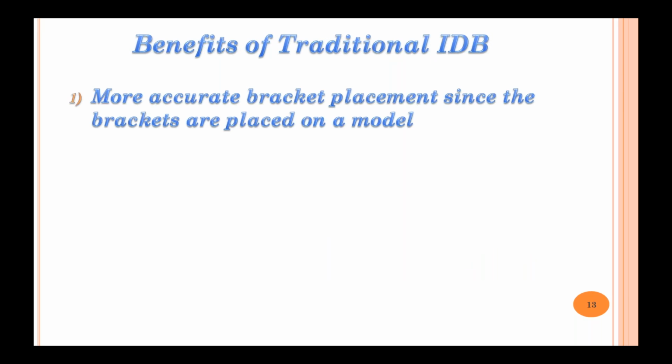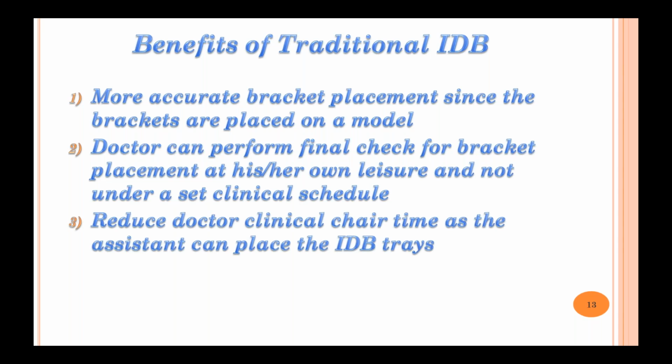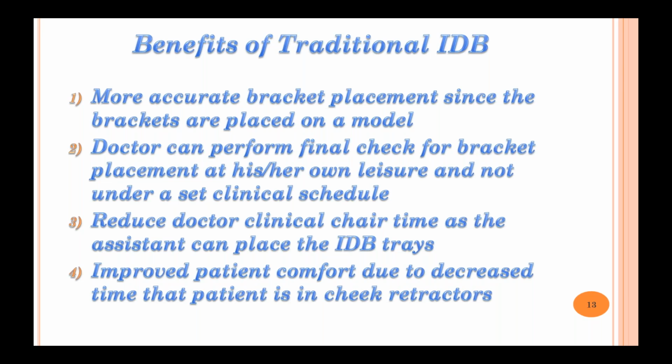So what are the benefits of traditional indirect bonding systems, especially that we have used since 1999 in practice? Well, claims have been made that it's more accurate bracket placement since the brackets are placed on a model. The doctor can perform the final check for bracket placement at his or her own leisure, not under a set clinical schedule, which is true. We could reduce doctor clinical chair time as the assistants can place the indirect bonding trays, and without a doubt, that is a key part of any indirect bonding system. If the assistants are doing that, we can be seeing other patients, doing other things, SureSmile setups, consultations, etc. It also improves patient comfort due to decreased treatment time in the chair, and that is without a doubt true as well.